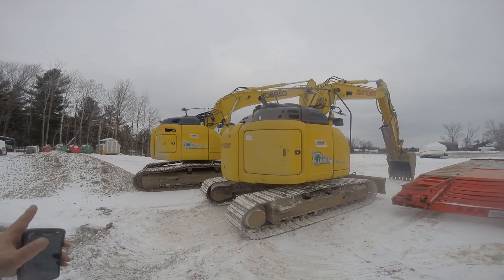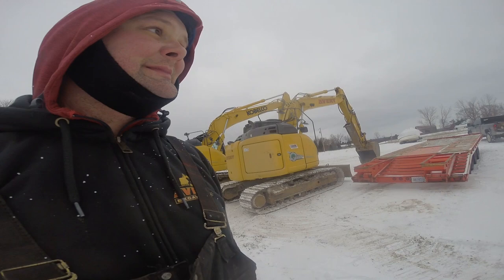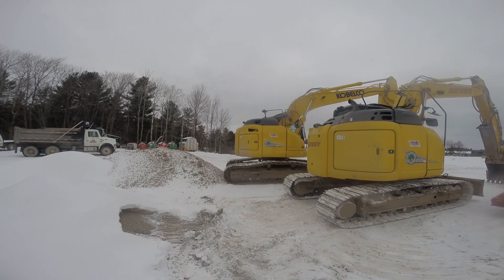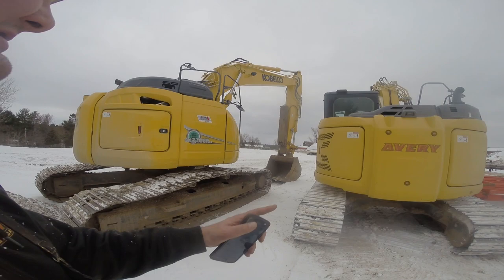And this thing just feels like a mini excavator now. I mean, to some of you who run the bigger ones all the time, that is a mini excavator. A lot of times they'll use a 270 or a 300 class for a backfill excavator on a pipeline. So even this is probably a mini excavator to some of you guys, but to everybody else, that thing's giant. That thing's even more giant.